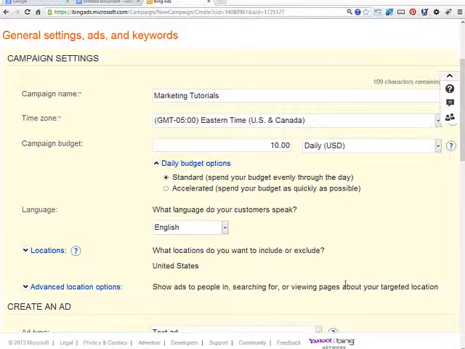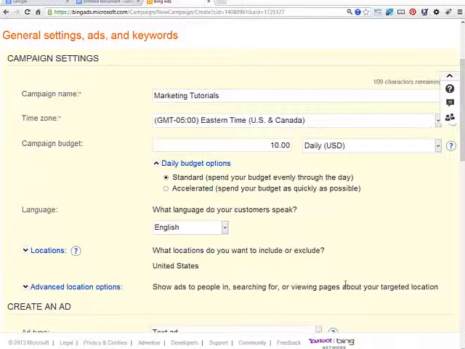Now, again, I'm just using a very hypothetical example. Why would I choose between 8 and 10 o'clock? Because people are home, they're done eating, and now they're on the internet. And so that would be the prime time for me to capture their attention, hopefully with an ad that I run. Will I? I don't know. It really depends. But accelerated just simply means that we spend our ad budget at the time that we create this ad. From the time that it's approved, we start spending our money immediately, and it goes through it very, very, very fast.